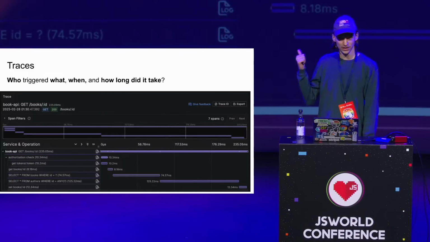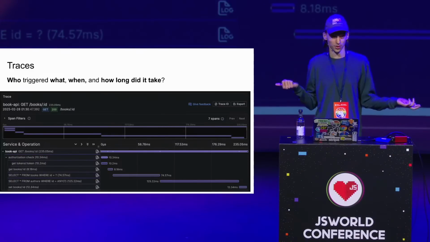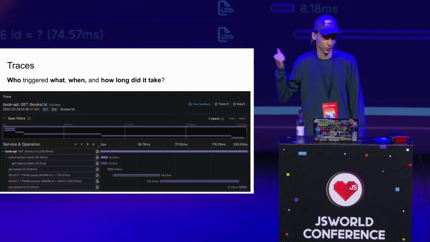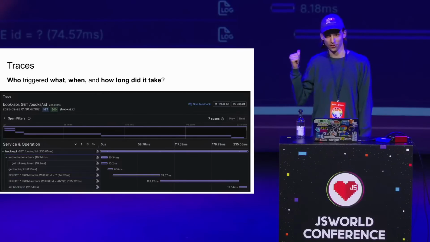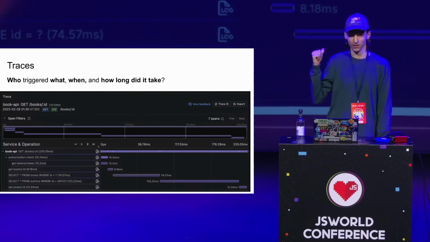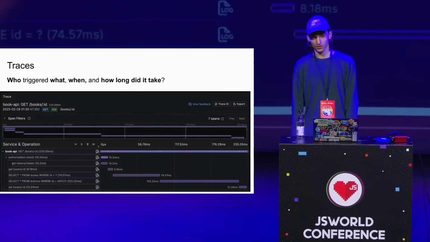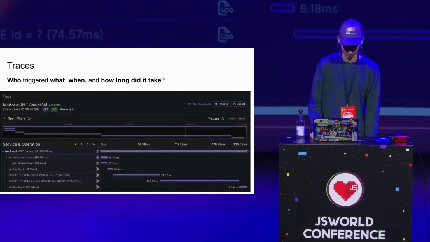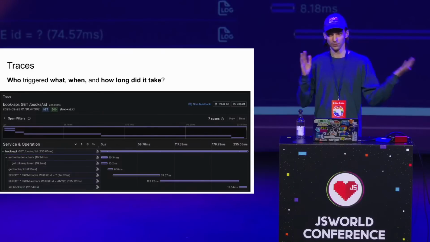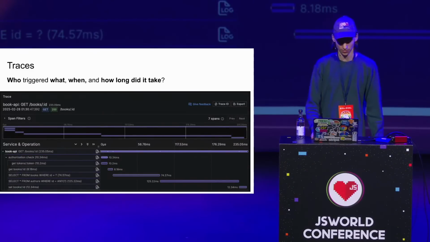You can tell immediately, like, maybe if there's a performance problem, what are you going to start working on? You're not going to work on Redis, and you're not going to work on the authorization handler. You're going to work on making your database query faster, right? This is something that you can get with traces. And you can also see, maybe you could have parallelized these 2 queries. They're currently running back to back. Maybe they could have been running in parallel.